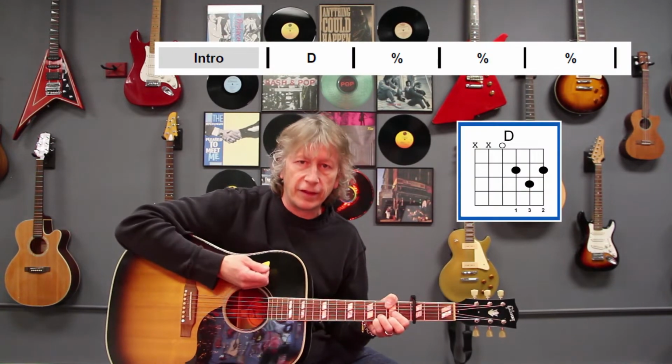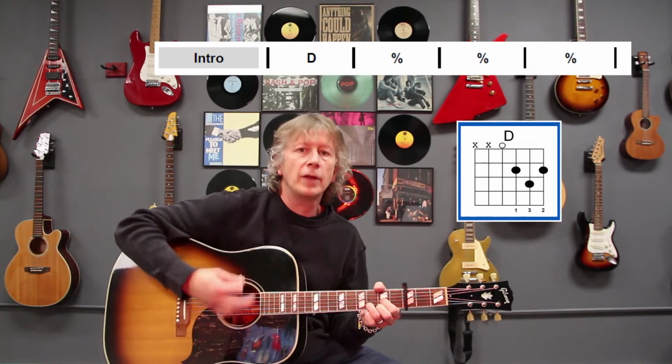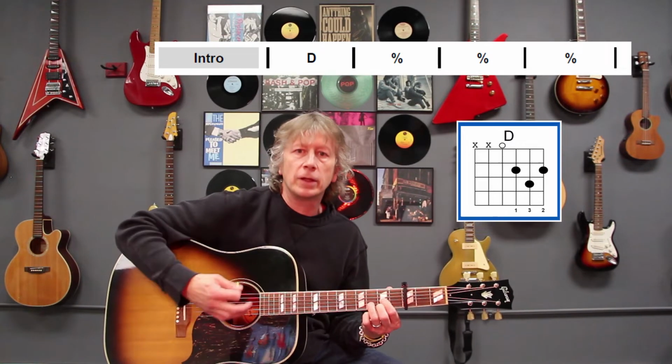Okay, so the song starts off with the intro part, and it just has a little bit of a little chug kind of a thing. 1, 2, 3, 4, 1, 2, 3. This is just all on a D chord.